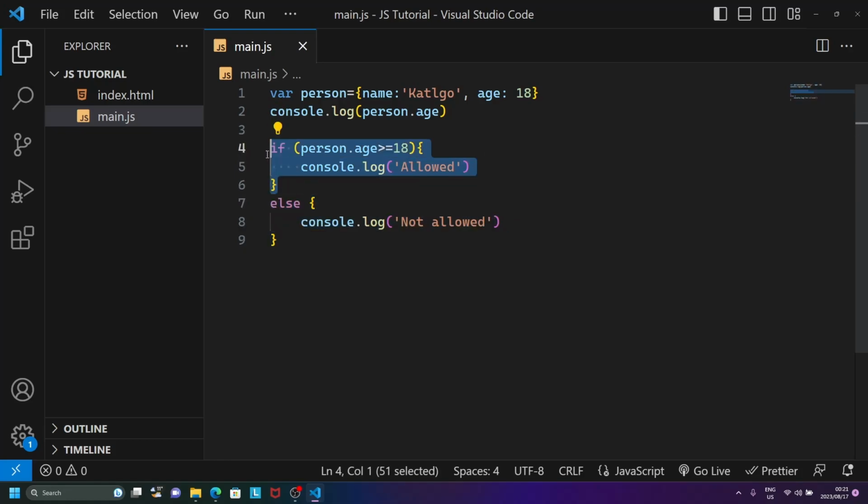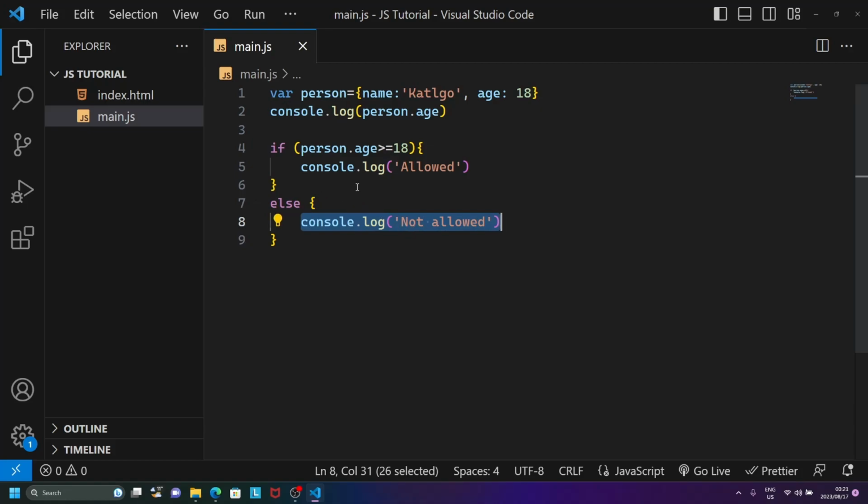It'll start from here, so whatever you type first, it'll start from there. JavaScript will go here and check, and it will see that, okay, the person's age is actually equal to 18, so it passes this condition. Then it'll stop at this if statement, right? It'll never go to the else statement. It'll ignore this because this already passes. But if the person's age is below 18, then it'll keep on going forward and see other statements that are available. We only have one here, which is the else statement. So it'll just run this because this is the last one, and it'll display not allowed.